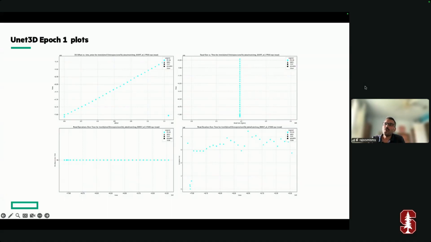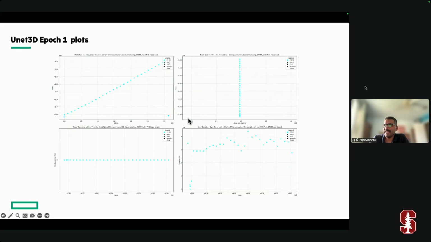So what I did is, first I found out that these are all reads only in Unit 3D. And what I plotted is the time and the offset. In this case, I created some 7,000 files, but I cannot show you the plot of all of them, so I picked one or two files, but the pattern was almost the same. I have plotted time on the y-axis and offset on the x-axis.